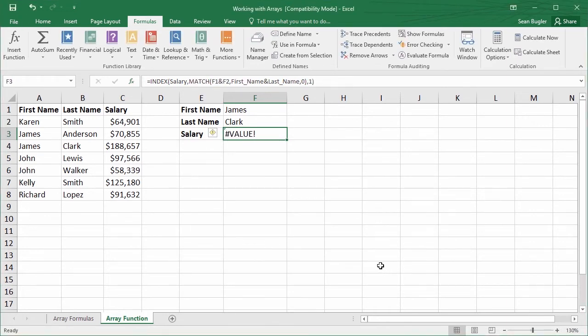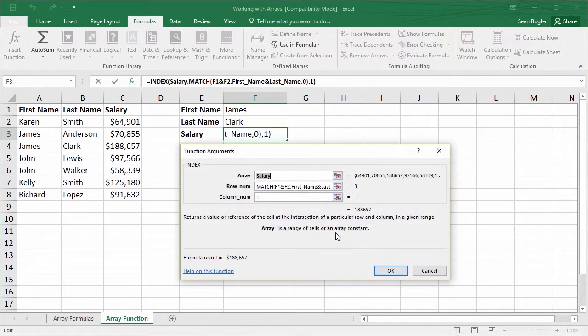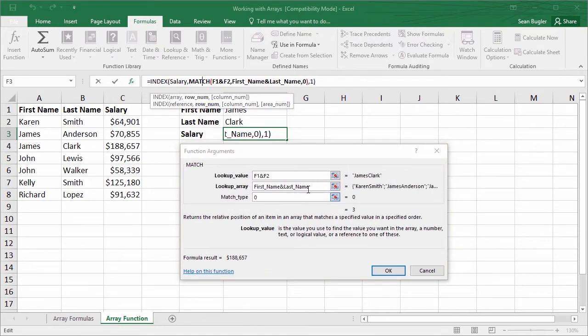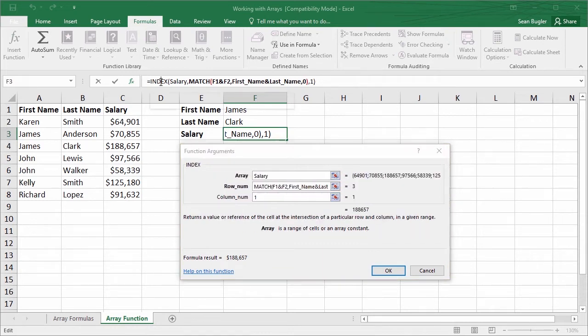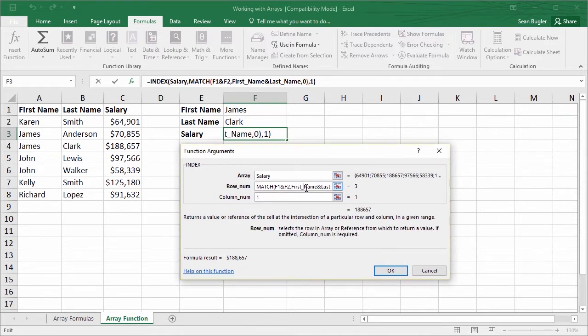And it didn't work. What? What happened? Well, let's think about this. What was different about what we did this time versus the last time we built an index and match function? Well, the only real difference seems to be that when I build out my match, I used an array, an amalgamation of 2 columns, 2 separate fields. Well, what did we learn about when we're analyzing using arrays? What are they commonly known as?